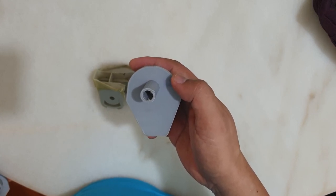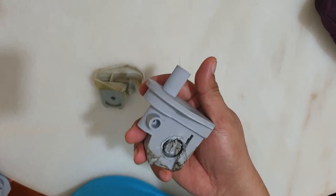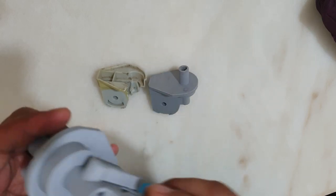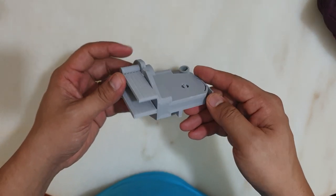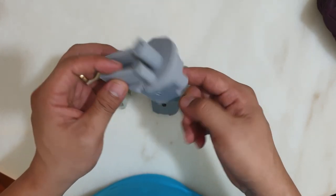Some parts were also missing in that first model. One is the part where you put the rotating lever. Without this, the fan head will not move from side to side. The other one is the notch for the cable to go in, so I fixed that, and here is the final model.